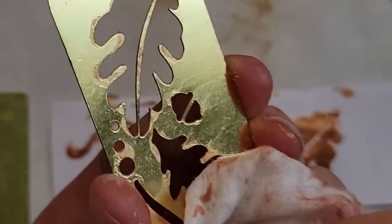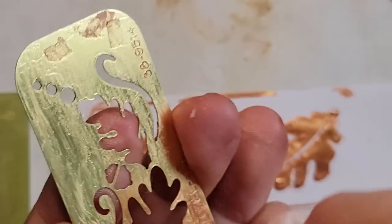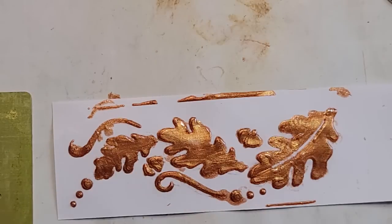Yes, cleaning my stencil. Very quickly, very deftly cleaning the stencil. These are expensive stencils, these little metal ones. Sometimes you can find them at the thrift store. I think I have seen them in Hobby Lobby, but I don't think you need these. I think you can do it with the other ones. Well, let's try one of the other ones and let's see.